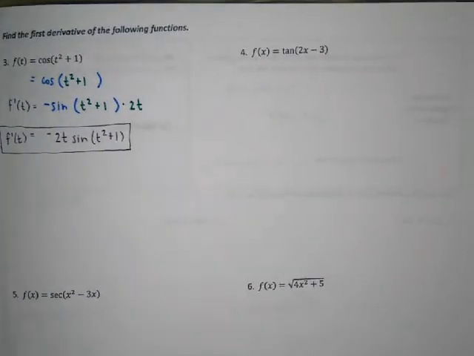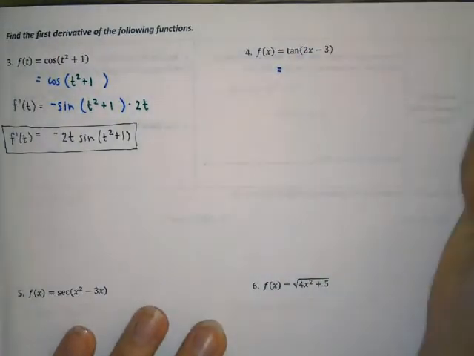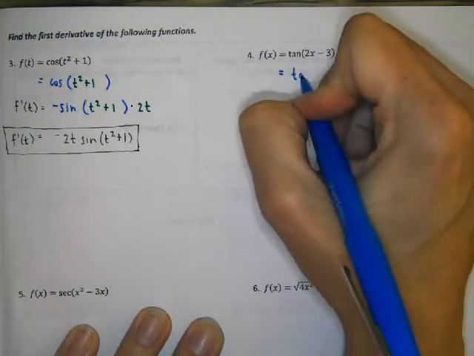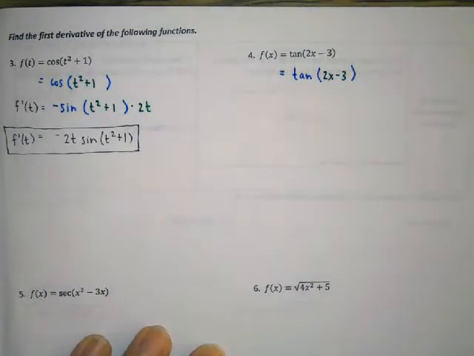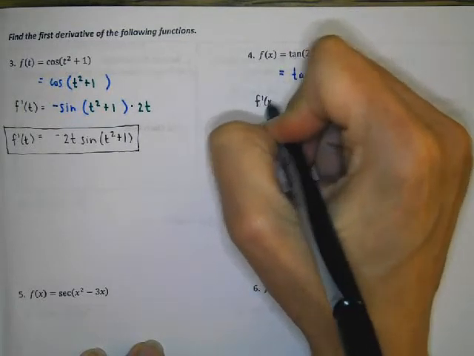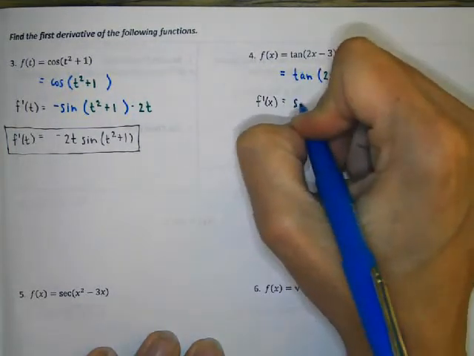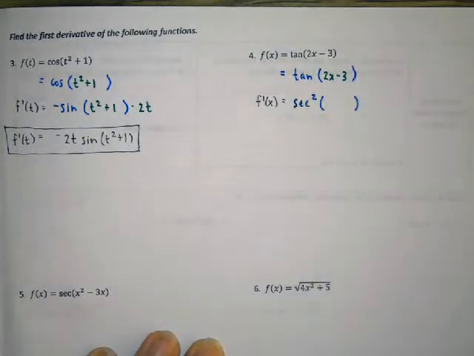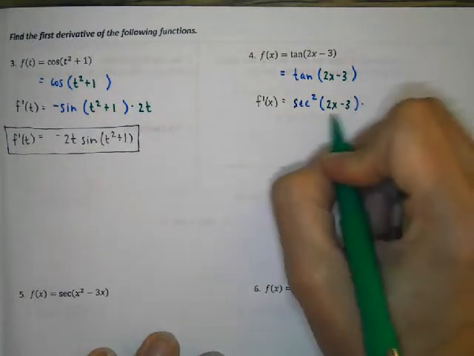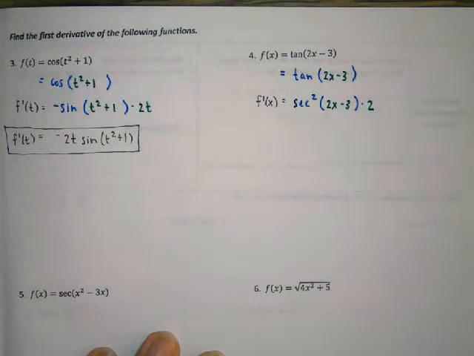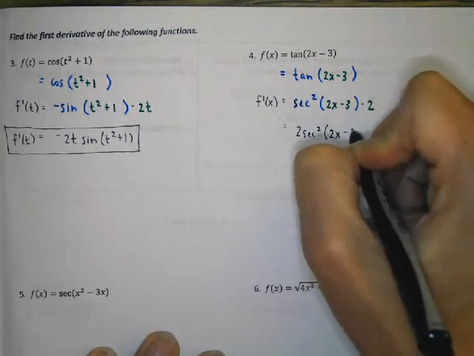Okay, so number 4, again, this is really more practice as long as hopefully we all have those trig derivatives down. That's really probably the only maybe tricky part here. Again, my outside is tangent, and my inside is 2x minus 3. So when I differentiate, I take the derivative of tangent, which is secant, oops, I should do this in blue, secant squared. My insides stay the same. And then I multiply by the derivative of my inside function, which is just 2. So my derivative becomes 2 times the secant squared of 2x minus 3.